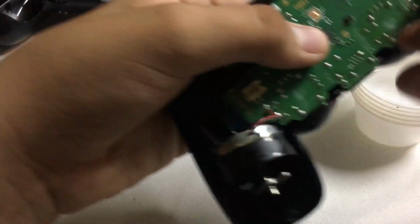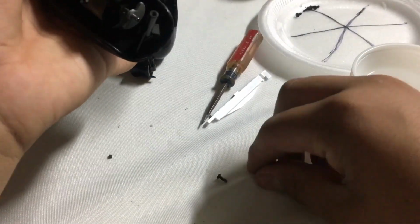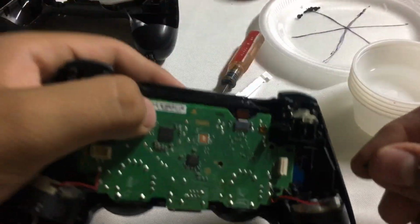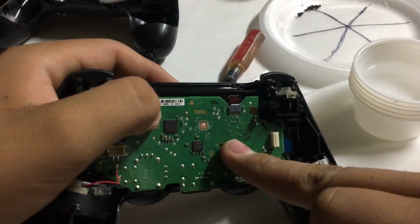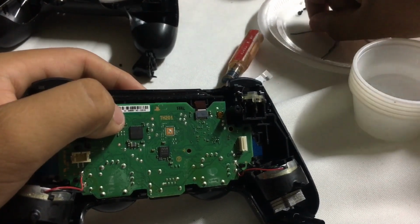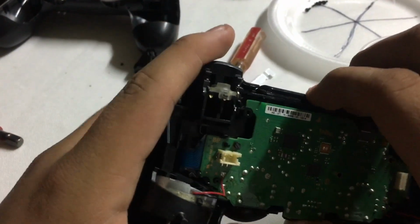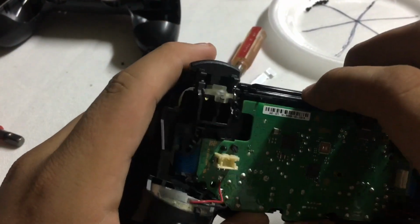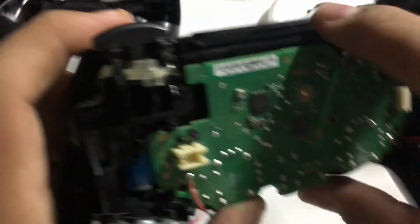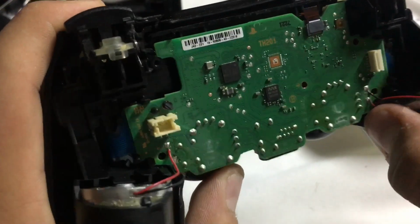Okay, so I've successfully taken off the screw from the motherboard right here, as you can see. So I'm gonna just put this back over here, trying not to get these confused. Okay, perfect. Now, this is kind of a tricky part because you still have things connected, so just gently wiggle it out. It will eventually come loose.